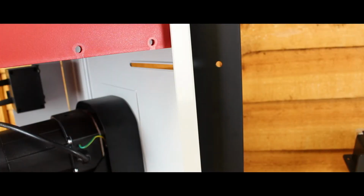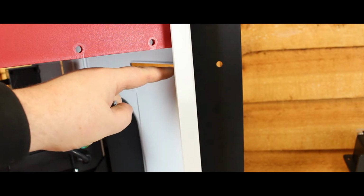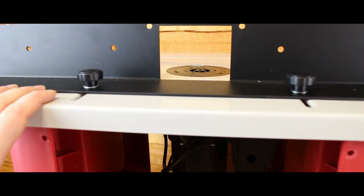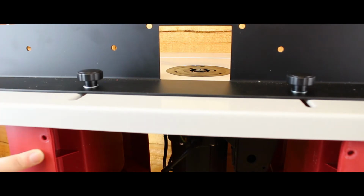Right, up next you are going to need your back supports, 2 bolts, 2 washers and your 2 knobs. Now you line up the bolts through there, and you line them up with that hole, and with it being on its side it lines up just right. And there we go, just like that. You can turn it back over now, and I'm just going to put the back plate back on.